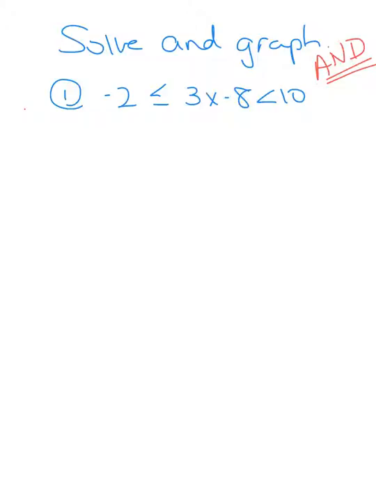What that means is negative 2 is less than or equal to 3x minus 8, while at the same time 3x minus 8 is less than 10. Now, different teachers show different ways to solve this compound inequality. I like to break this up into what I call 3 sections. So I draw lines, kind of like my wall, at the inequality signs, and I'm trying to isolate my variable in the center. So the first thing I'm going to do to get that x by itself is add 8 to both sides.